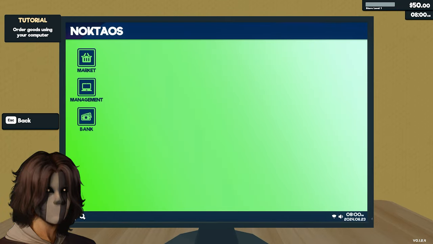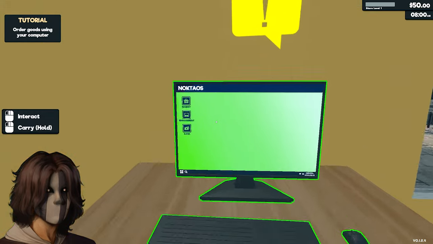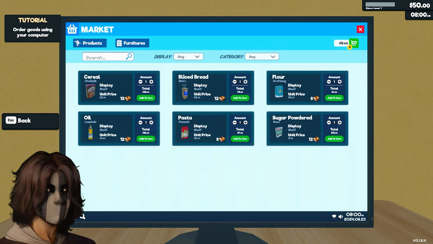Okay, escape. Okay. I'm guessing there's a wire I need to buy some stuff. I have $50. Okay, what should we buy? Damn, I only have $50? Jesus.